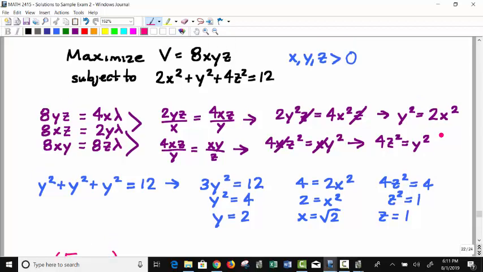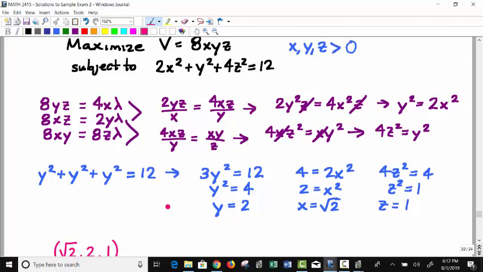Normally at this point I would tell you to take x squared and solve in terms of y squared, and z squared in terms of y squared. Normally I would tell you to divide by 2 and then divide by 4. But if you look at the equation, it's conveniently worked out. You could do that, but if you notice that y squared equals 2x squared, you can just put y squared there, and you have 4z squared equals y squared, so you've got a y squared right there. So that worked out real nice. You have y squared, y squared, y squared. Add them together.